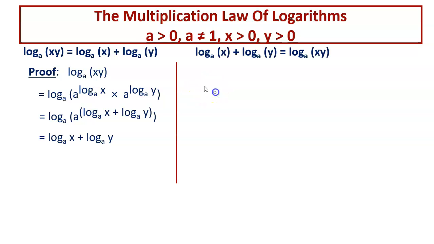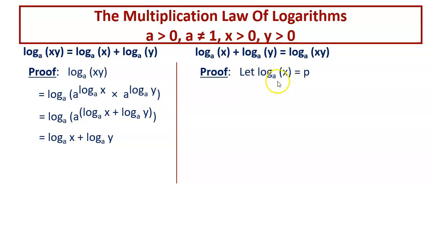I have just rewritten this rule or law. This time it is log of x to the base a plus log of y to the base a equal to log of x times y to the base a, because you need both the versions. You may have to combine two terms to make a single log term, or you may have to break one single log term into two log terms. Both are needed. So what is the proof for this part?